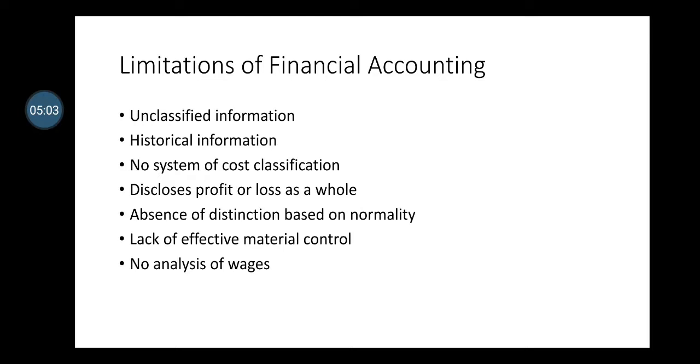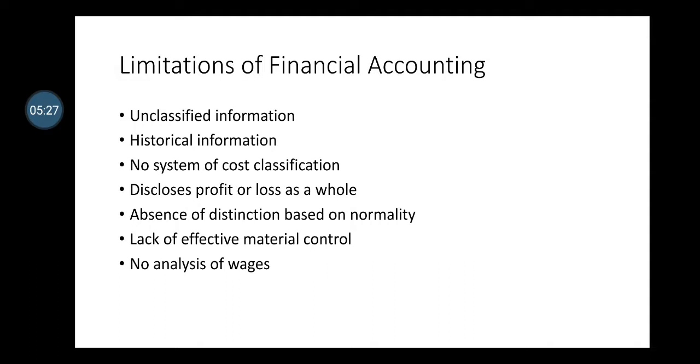That is, the information provided relates to past financial events. These are like a post-mortem examination. Post-mortem is usually conducted after the death of a person. It helps us understand the reasons for death, but we cannot bring back the person, isn't it? That is a problem. The same way with financial accounting.